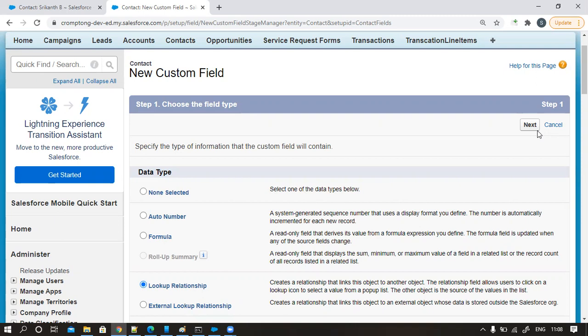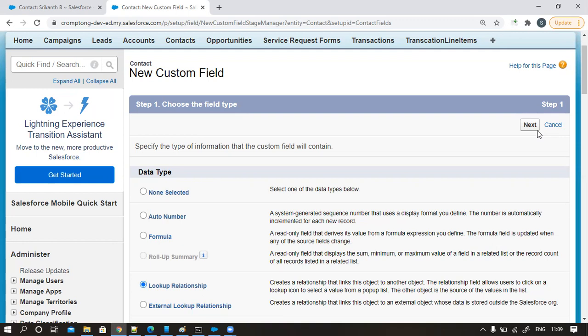We have also seen that we can create only two master detail relationships on an object. But what if I want more than that? You cannot go beyond it, but there is a workaround. You can make your lookup relationship required. When you make it required, it becomes more powerful than your master detail relationship. Still, there is security-related stuff. When we work on the security model, I'll show you the power of master detail relationships.